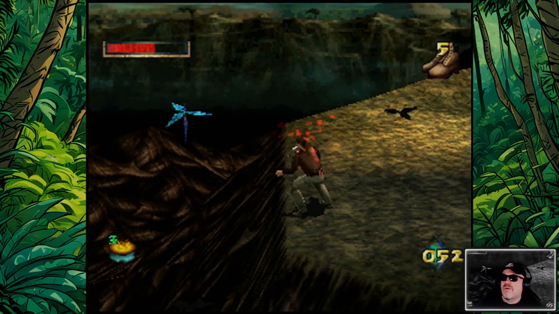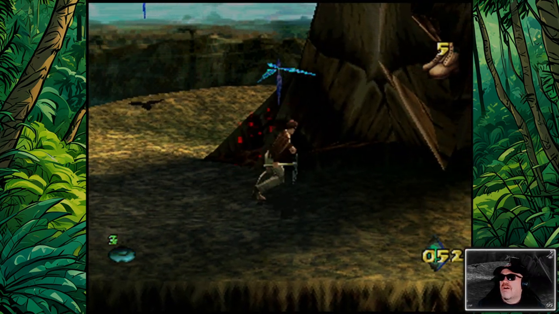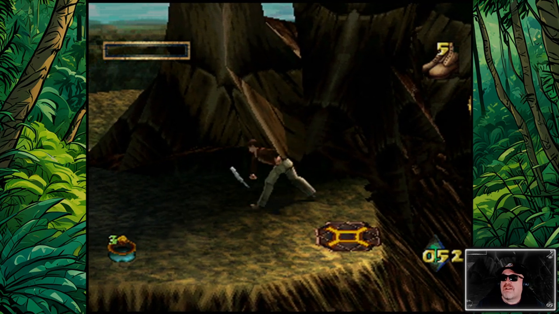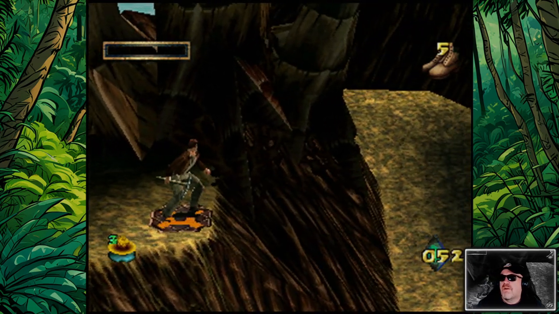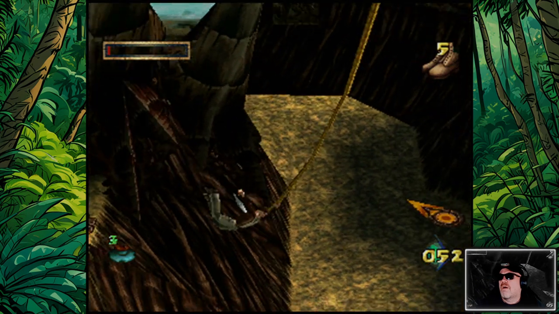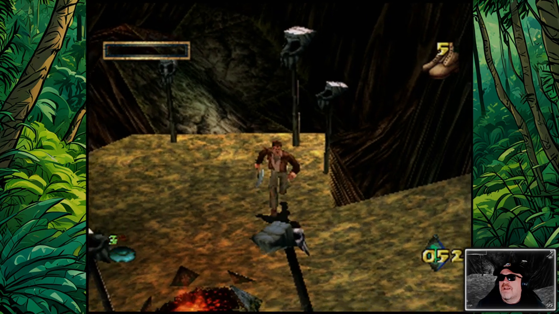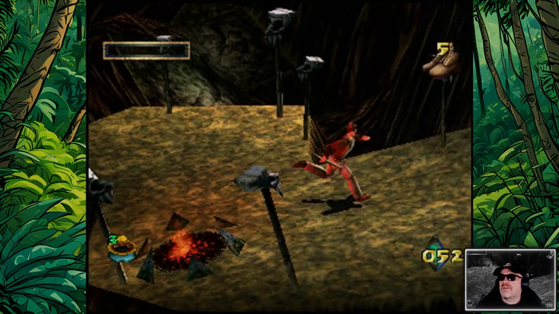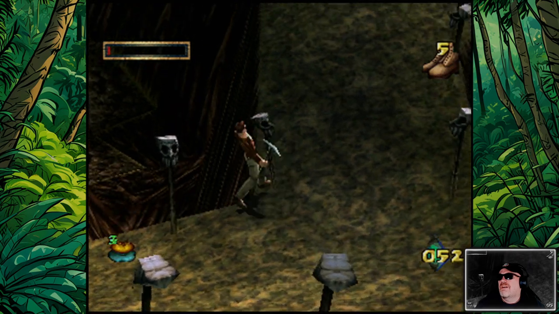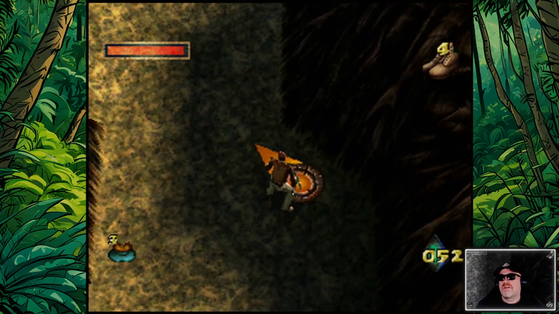Oh, let's touch that. Nope. Oh, it's getting busy now, isn't it? Holy hell. Right, no wonder there was a save point there. Stop it. Ah, right, rope. A rope into streetlights. Now, this clearly is nothing to do with the monkeys. And we're gone. We die so easy.